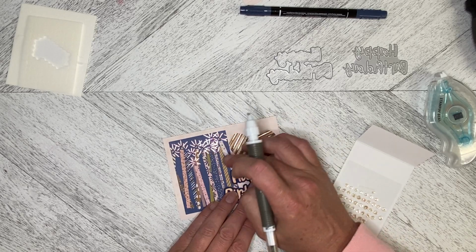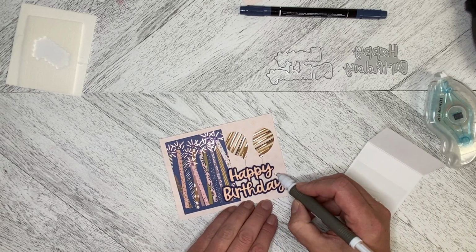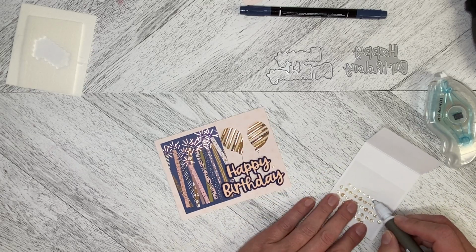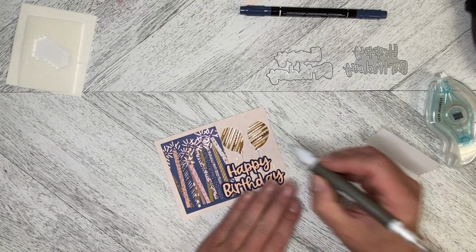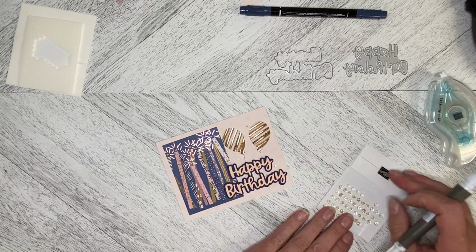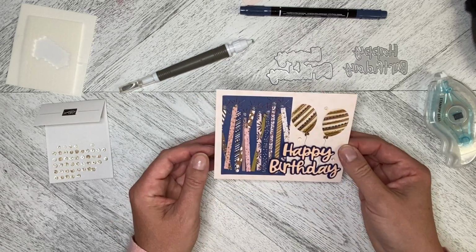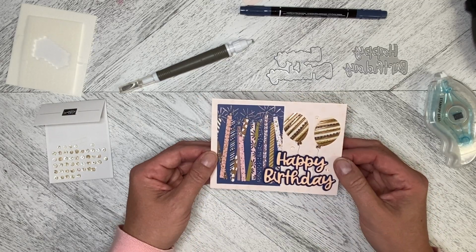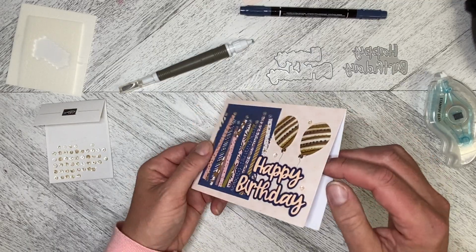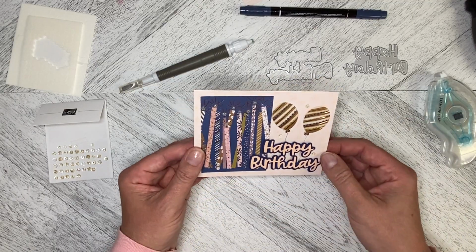So I think that is all the candle flames that we've got there. So I'm just going to pop 1 down there like that. And let's pop 1 here and 1 here, because if we're going to go through the iridescent gems, let's really go through them. So that is our last alternate card using elements from the August 2024 Paper Pumpkin kit. And you can really see how those balloons have that rounded texture to them.